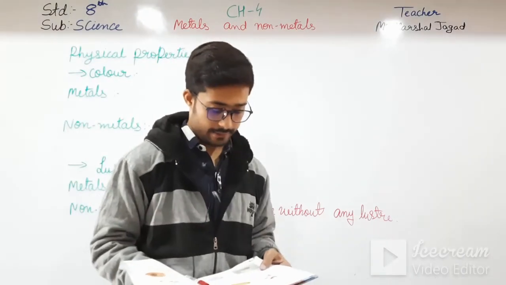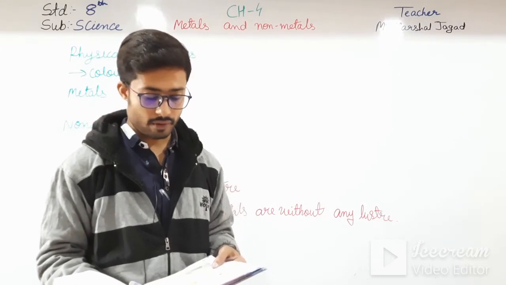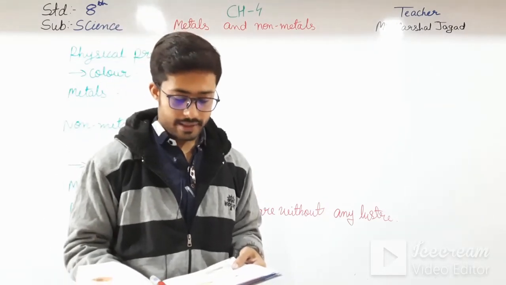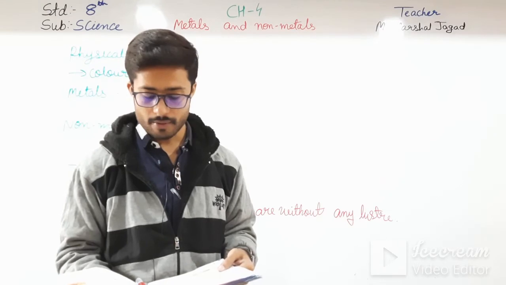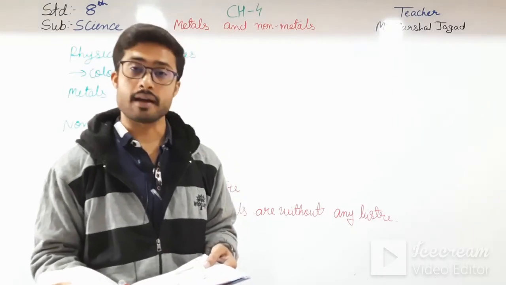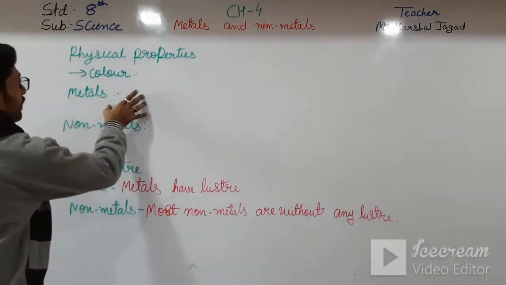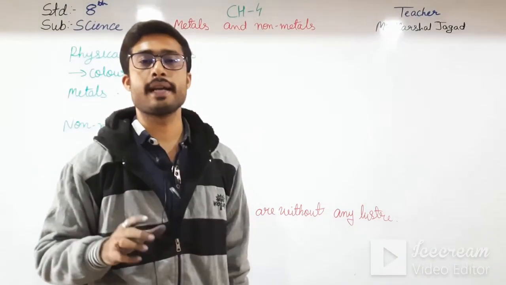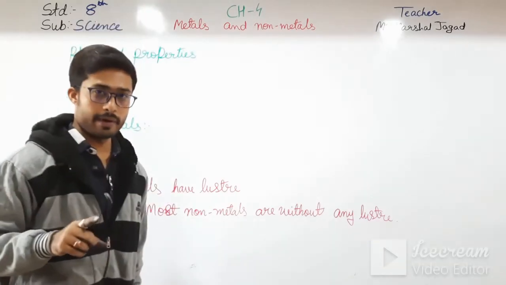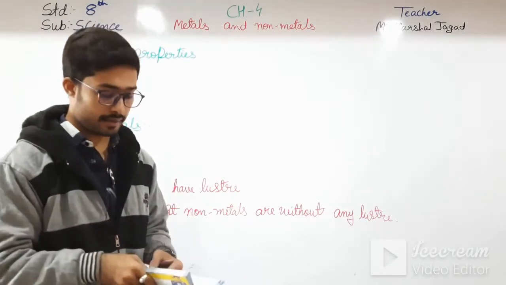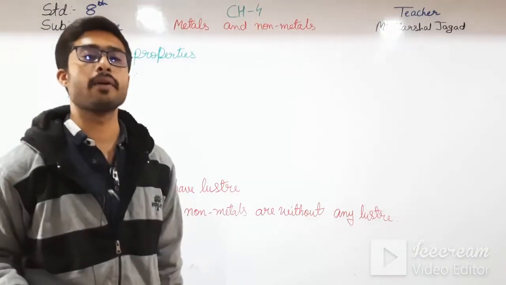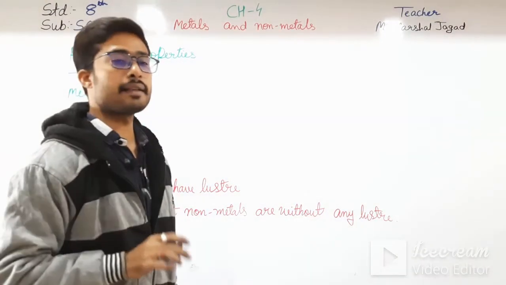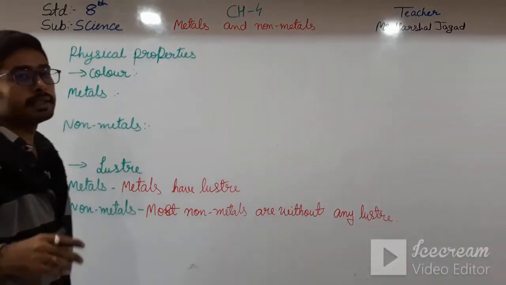Okay students, here non-metals, some non-metals are colored, such as chlorine, which is greenish yellow, bromine, a brown liquid, iodine, a violet solid, sulfur, which is a yellow powder, oxygen, hydrogen, nitrogen, etc. are colorless gases. So here in the physical property like color, most of the metals are white or grayish white color, but the gold is of yellow color, and the another was copper, which is reddish brown color. These two are different, all the other are white or grayish white in color. And non-metals are of different types of colors.